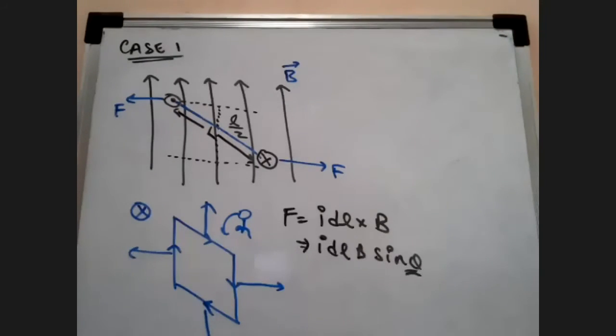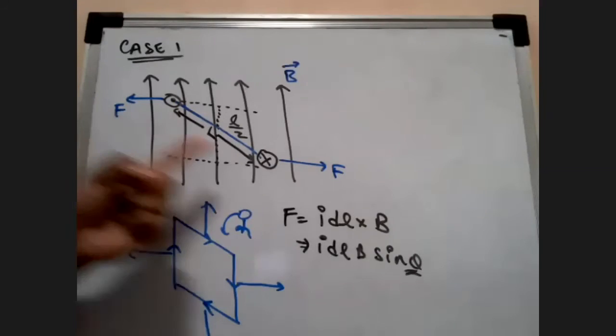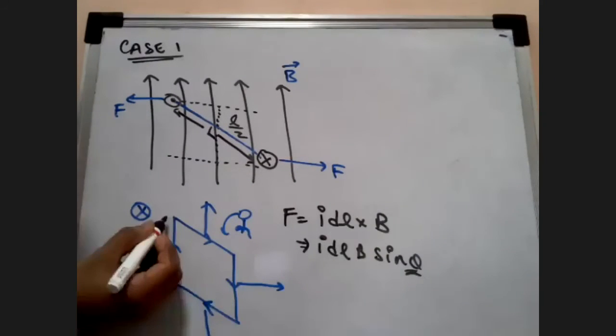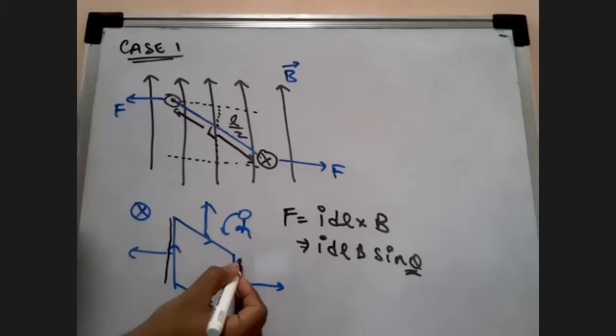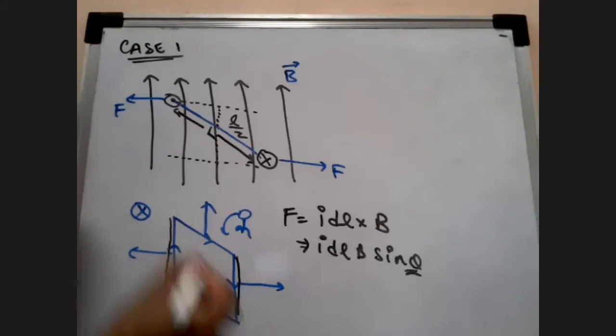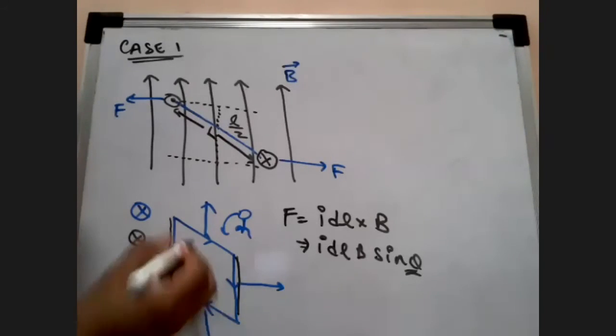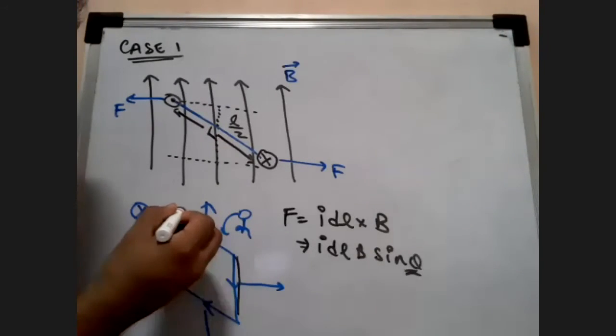What is theta over here? I'm talking only for these forces. Just for this line, students, this line here, and this line. Magnetic field is inside only, na? 90 degree. 90 degree. Everyone understood this?